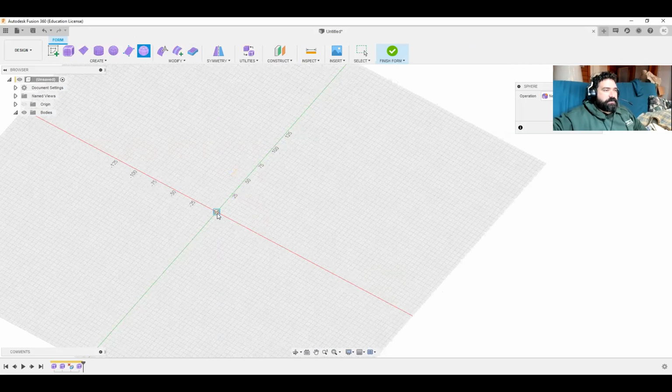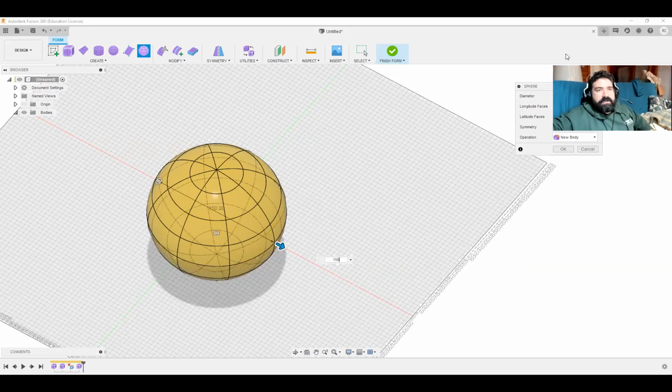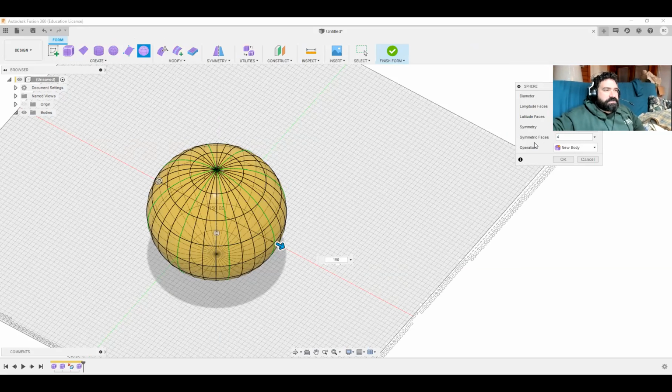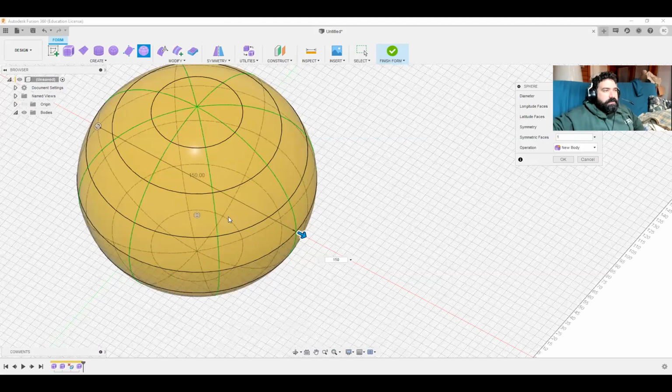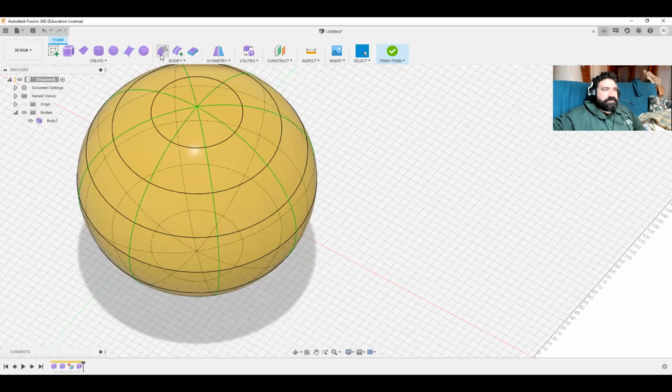And I'll apply the symmetry right from the get-go. Do it again, 150. So symmetry on the toolbox of my initial startup. I'll do circular symmetry. There we go. That's what it was supposed to have been doing. And now you can also select symmetrical faces. Do I want 1? Let's do 4. Now when I make that change, oh, geez, that is not it at all. So you see now that there are symmetry lines going all across this sphere. Operation still fine. One body. We're good. Okay. That was very strange.